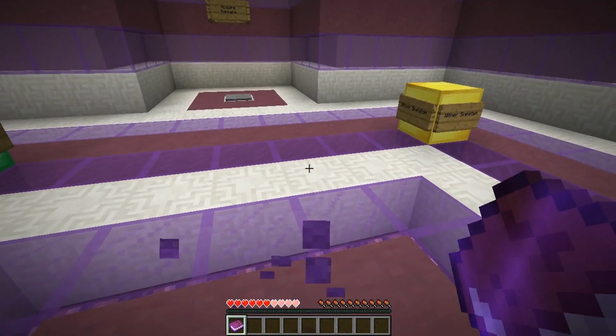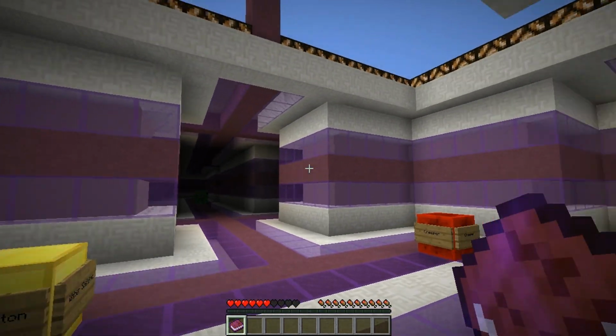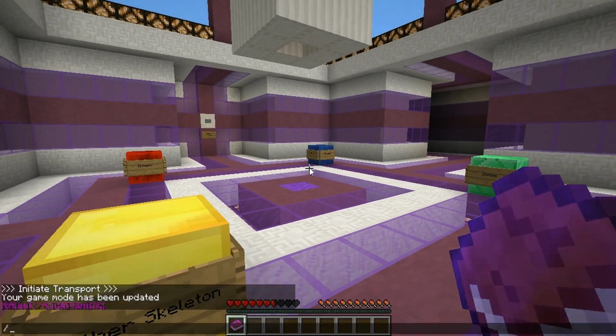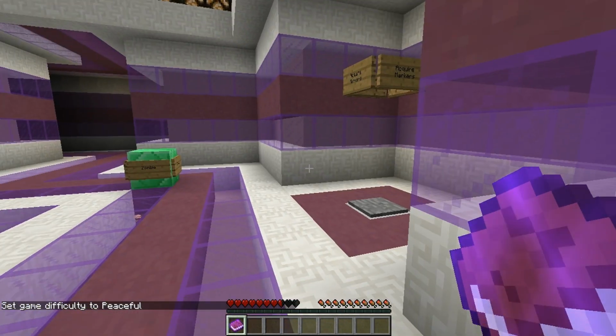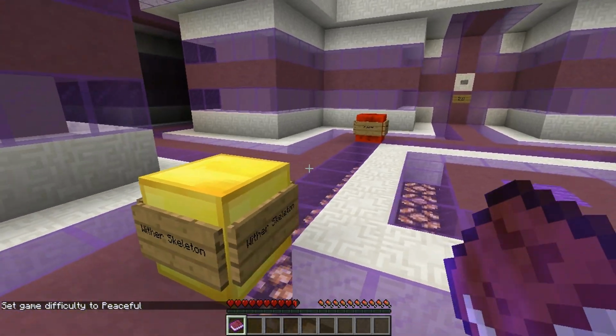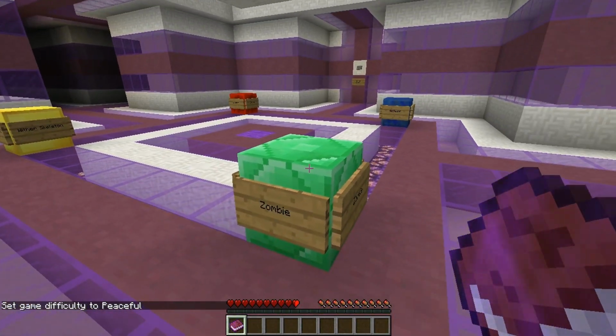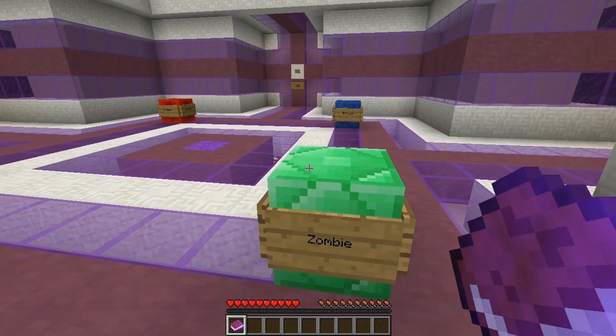But anyway, we drop down here, and this is your first indication. Okay, I don't know this part. It's quite different. Now I'm just gonna go to difficulty peaceful so we can talk. We don't have zombies yelling at us. So here we have our 4 colors. Now they do correspond to the floors that they're on.